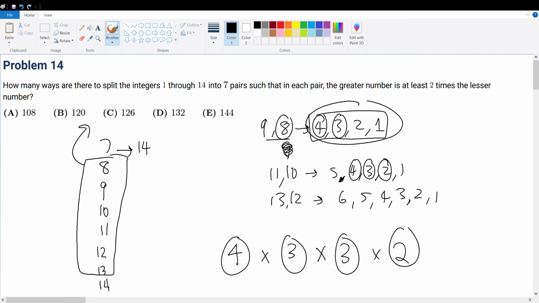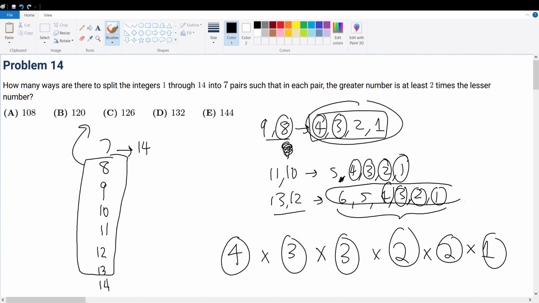Because now we have 4 numbers chosen, but this set is included within this set. So that means I chose 4, 3, 2, 1. Well, for 12, I have 2 possibilities, and then for 13, I'm just left with 1 possibility. Notice that with 13 and 12, we ultimately will have paired up all the numbers less than 7 in the process. And so we have found the total number of enumerations of possible pairs. Multiplying it out, because it's 'and': 8 must choose 1, and 9 must choose 1, and 10 must choose 1, etc.